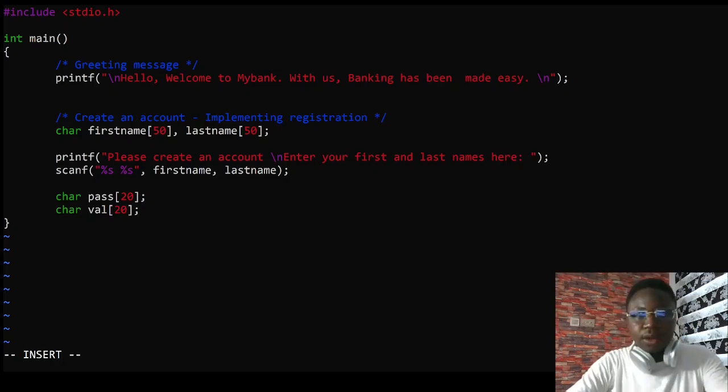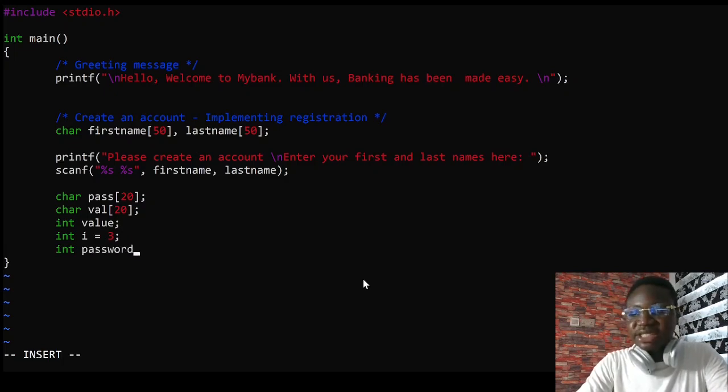Okay, now I'll be creating some other variables and I'm going to explain what they do soon enough. Now, if the person confirms password and the password is not correct, we want to give the person three chances to reconfirm password. And if the person fails in them, then we want to kick the person off, right?